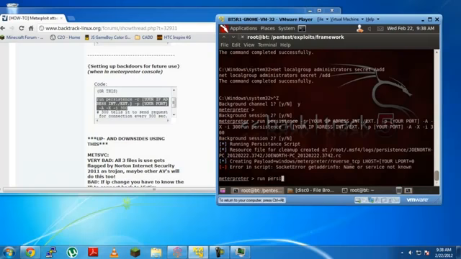Run persistence -r. Then we're going to put in our IP address locally. Then we're going to run -p, and that is going to be our port for the listener, 443. Then we're going to do -A, -X, -i, and then 300.